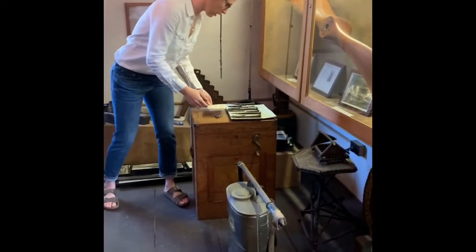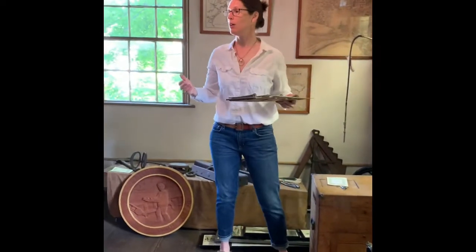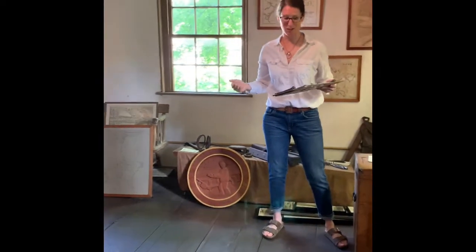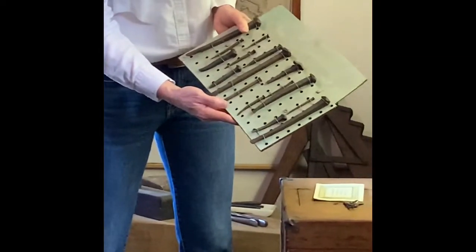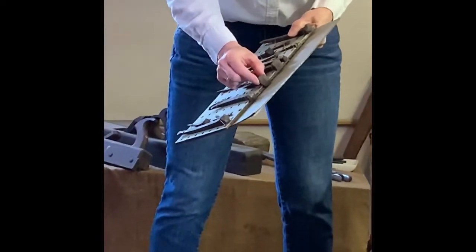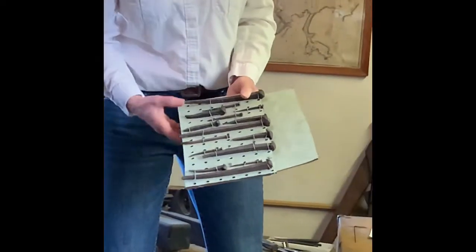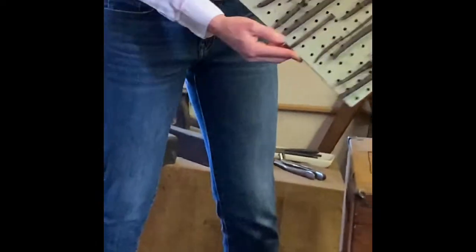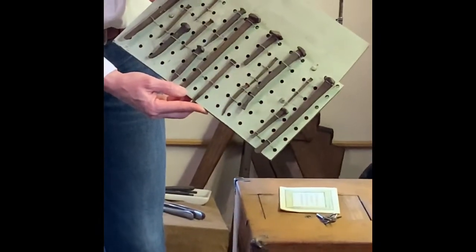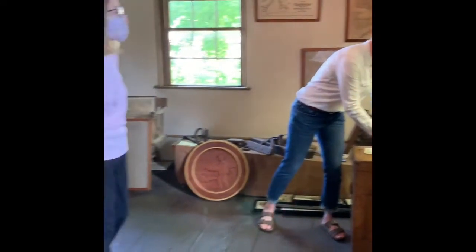This house was built with — I want to show you — the Saugus Iron Works. I don't know if anyone's ever done a tour of Saugus Iron Works, but that's a great spot. These are some of the nails they would have used. You can see they're handmade — they have that rose top to them. They're hand-forged; you can see they're not machine made. That's what was used here in the house. Every nail had to be made by hand in those days.